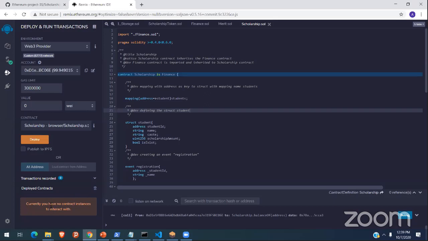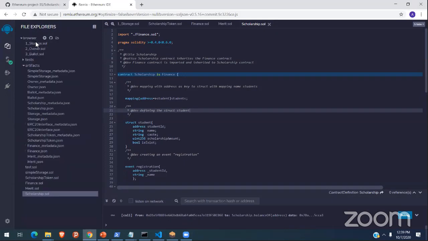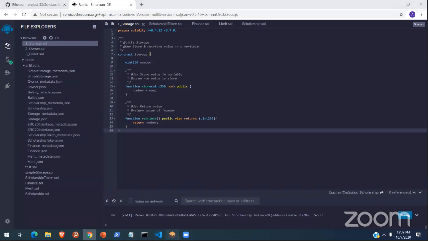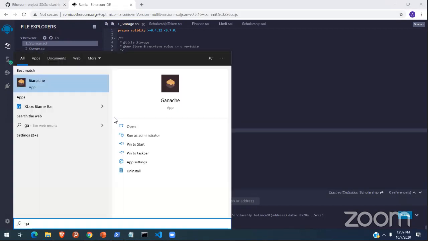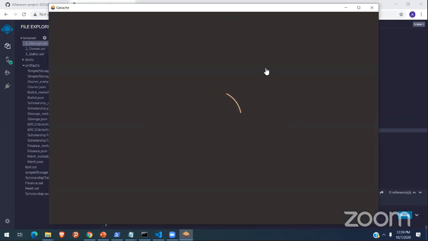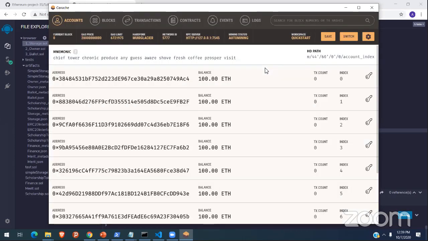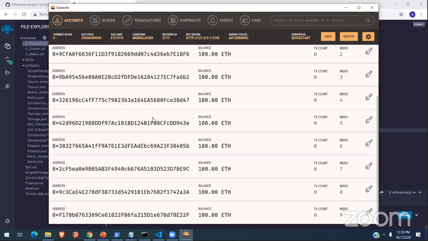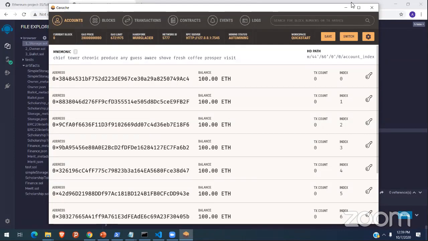So I'm going to delete those 2 contracts. I'll just start from the beginning. Initially we have to start the Ganache. After that, we have to go to the remix.ethereum.org Remix IDE. In Ganache, you have to choose the quick start. By default, you will get 10 accounts with 100 ethers balance. And make sure that the port of Ganache GUI is 7545.